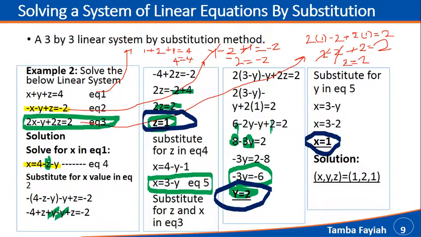Since for this equation also the left is equal to the right, that simply means that these values again satisfy this equation. And since the three values satisfy the three equations simultaneously, then the three values stand the proof of being a solution for this particular system of linear equations given here. So that is the proof for it.